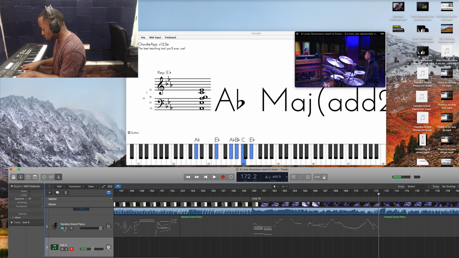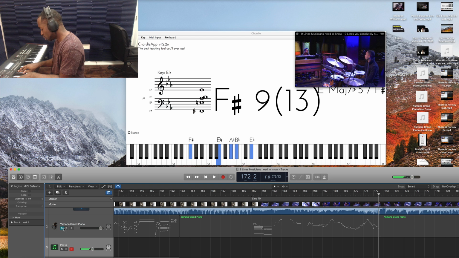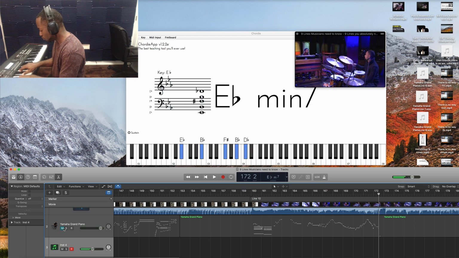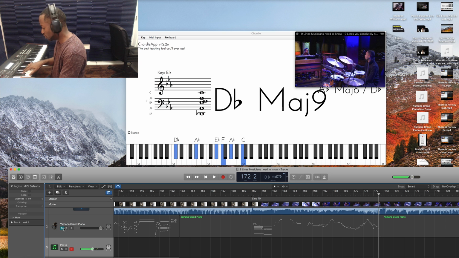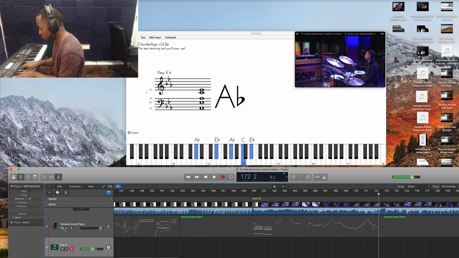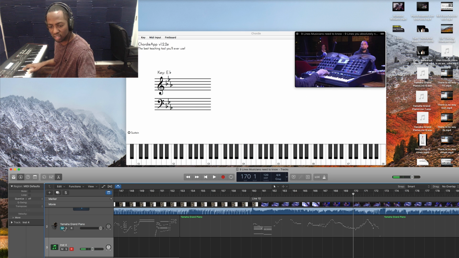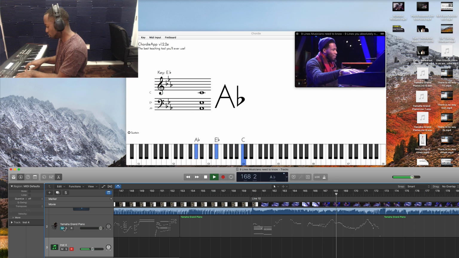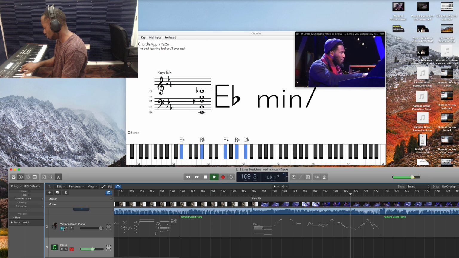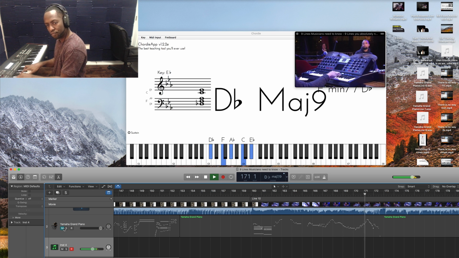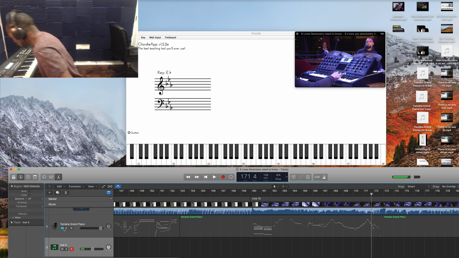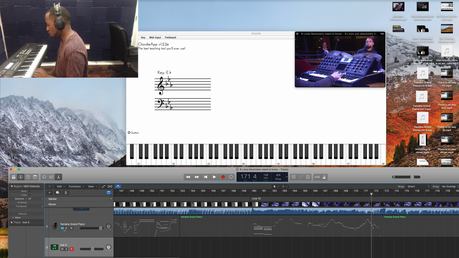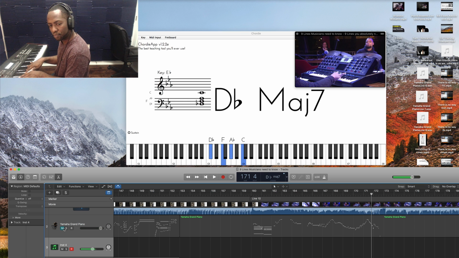You're just kind of playing this again. E flat minor 7, and then this D flat major 7. And then, all right, it's the same thing. Okay, so. Hear that? Okay, so now, his pentatonic is going from the D flat major 7 to lead you to the A flat.